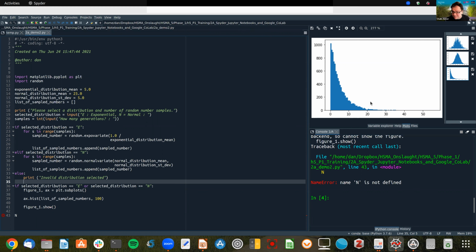The more samples we do, the smoother that curve will look, because it's taking even more samples. So you'll see, when you come on to do the modeling in SymPy, where you'll be using exponential distributions as one of your distributions, that this is essentially what it's doing. So when it selects the time to the next patient arriving, it's taking a random sample along this curve, and it'll pick one of these values as being the time in minutes, for example, to the next patient arriving. So it's just a little visualization, but I didn't expect you to understand the code.